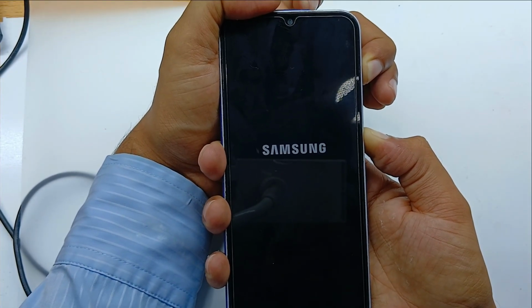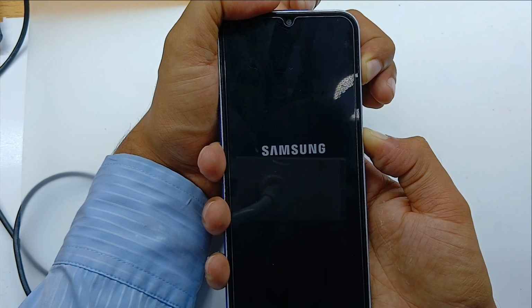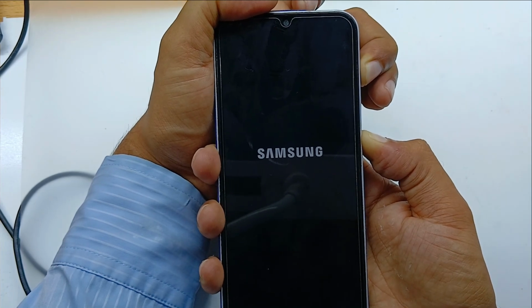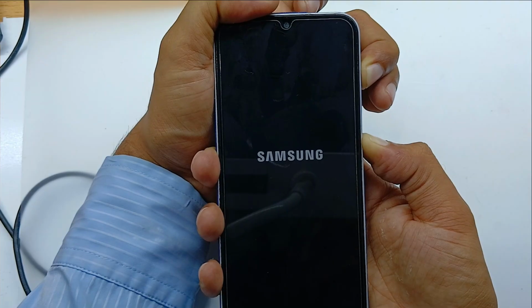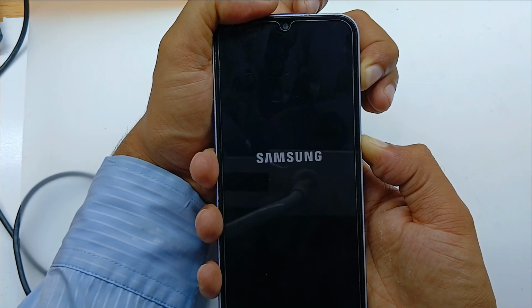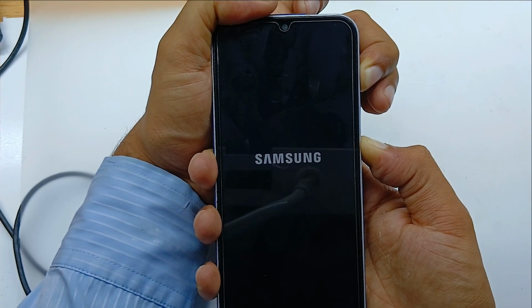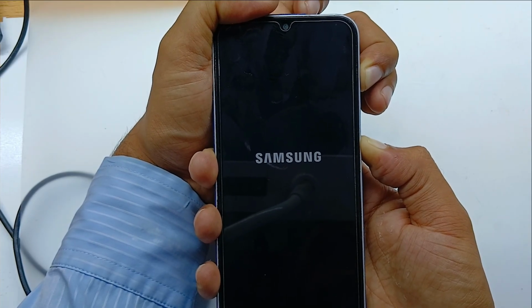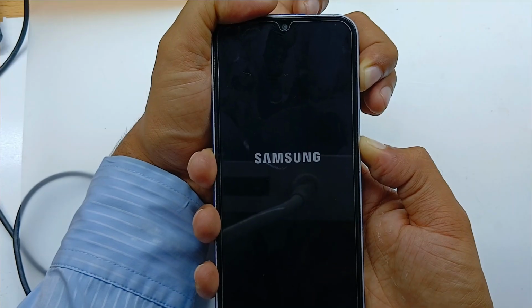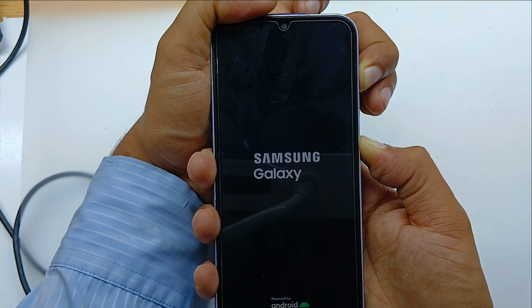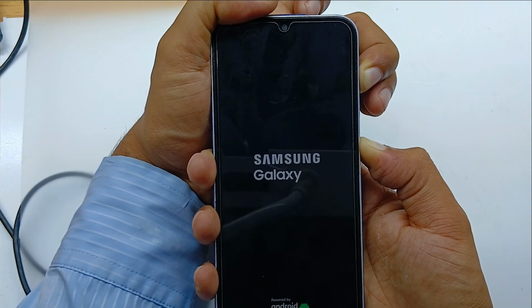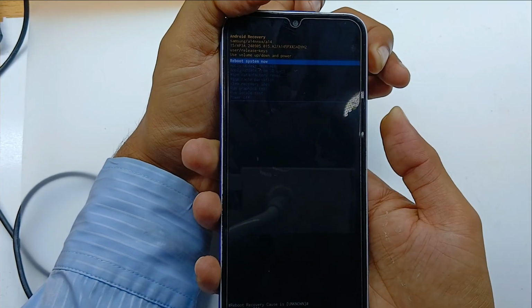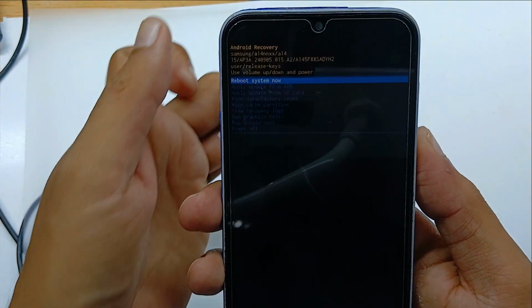Even on the charger, no problem, you can use it. Now you can see we are in recovery mode.